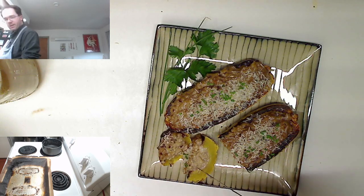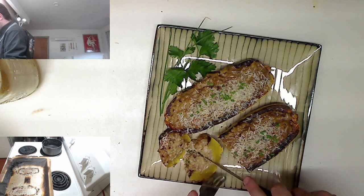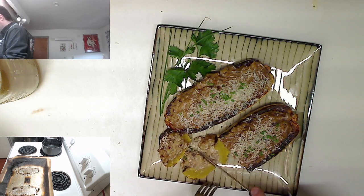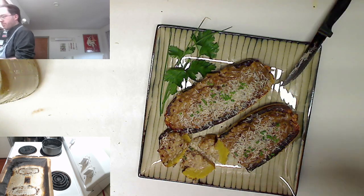But look at how it holds together, too. You get a slice, and the stuff doesn't all just immediately fall out. It's sticky enough that it stays with the squash. So you can get these nice little slices of it.